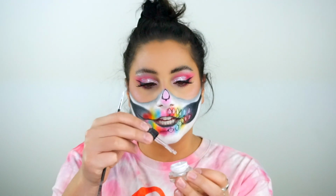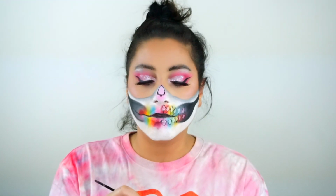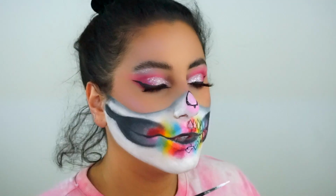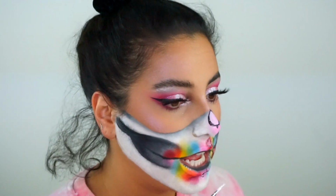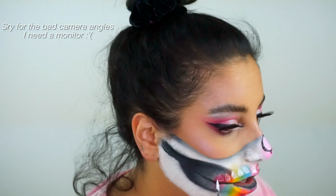It's really good for gel eyeliners and products that have dried out. It helps bring them back to life, and it makes them apply smoother. So I'm just mixing that right in, and I have a Morphe, I don't even know the name rubbed off, but it's a really tiny pencil brush for eyeliner. So I'm basically just drawing a teardrop shape and then filling it in. And I'm just doing that for each individual shadow color that I have on my face.